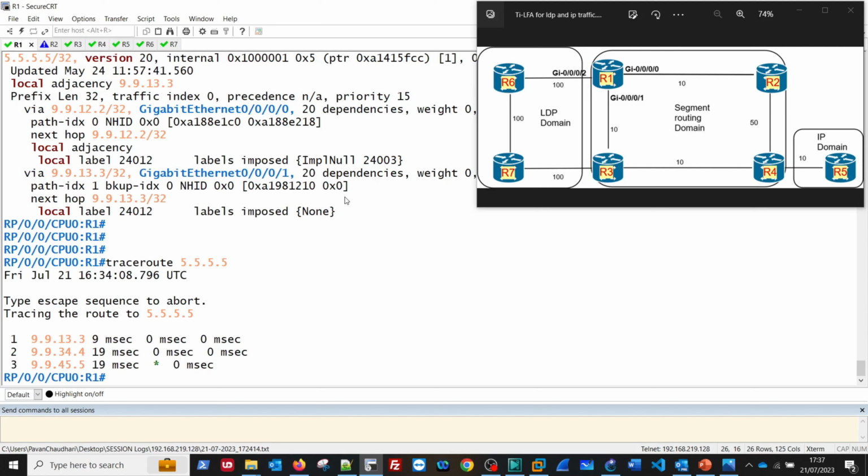It's very challenging to test the traffic via the backup path, because once we bring down the link between R1 and R3, it takes milliseconds for R1 to run the SPF and then put traffic on the new path, which we can say is the post convergence path. So it's very difficult to capture the actual Ti-LFA traffic here.